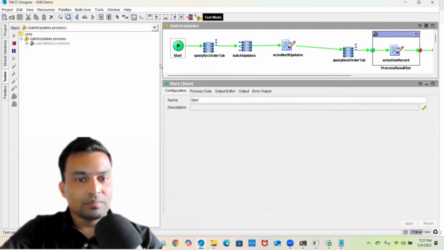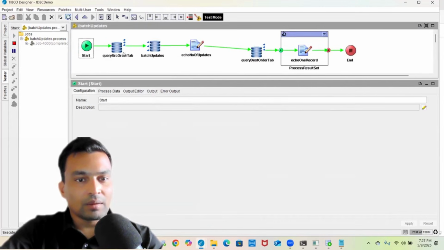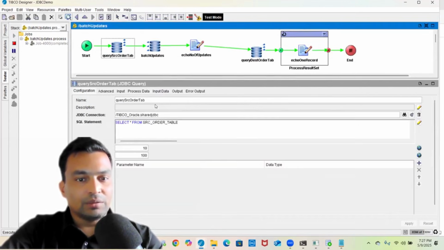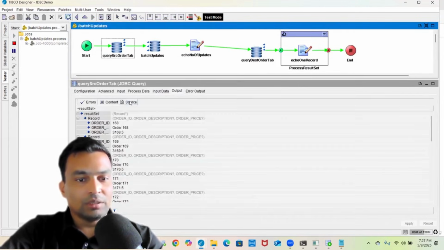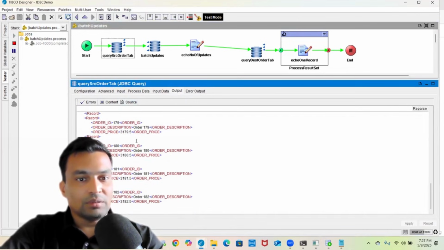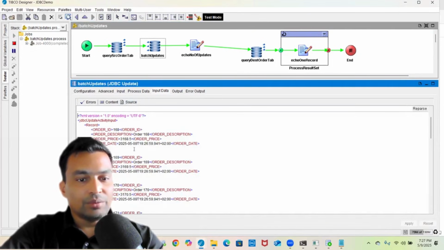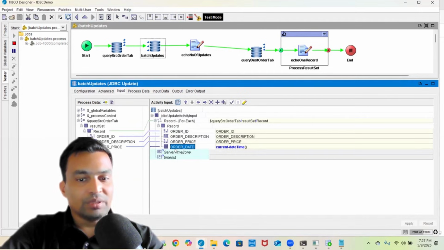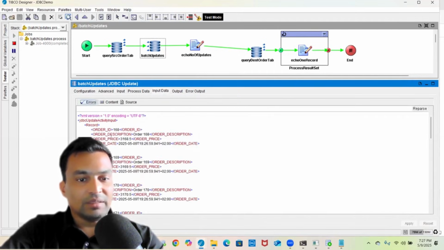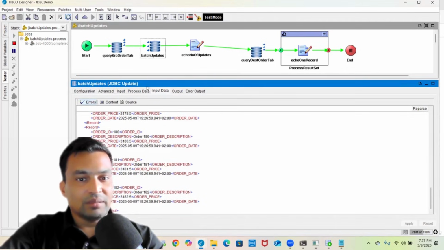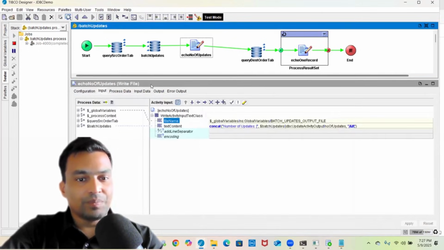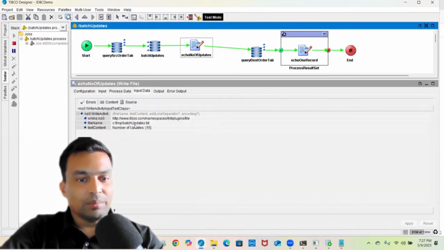In the query source table, we have got 15 records, and in batch update we are trying to update the order date to the current date, and the rest of them are as is. Then we have the output file in the batch update.